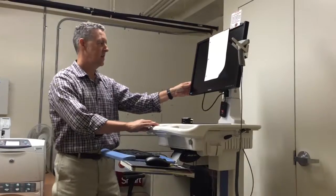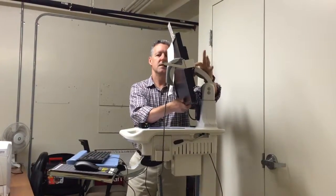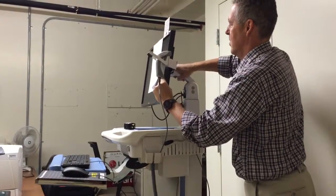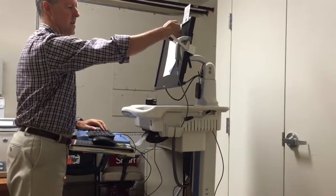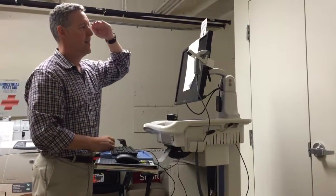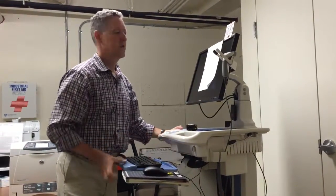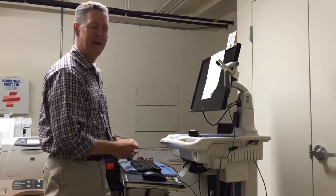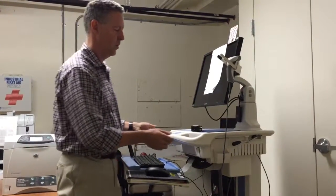You can also set the position of the monitor. This is on an arm, so the whole thing will come down, and then there's a little bracket back here — we can loosen this and that allows us to change the tilt. So we can adjust the height and tilt of the monitor so when we're here typing, we can adjust it to a comfortable height and position. What you want to do is set it so that your eye level is about the top third of the screen. Make sure the tension is set correctly — if it's falling, it means the tension in the arm isn't set right, and they can fix that so it will hold its position.